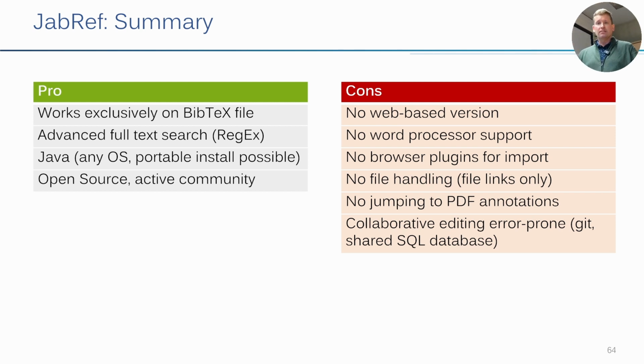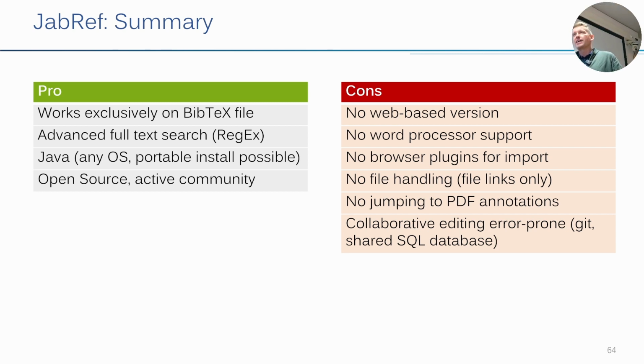No file handling. You have to do the file management on your machine and link to the correct places. And I showed you that you can see the PDF annotations that you made in the PDF, but you cannot jump there. It's not that you can click on an annotation and the PDF opens and you go there. That's not supported in JabRef. As I said, they have very rudimentary PDF annotation capabilities.